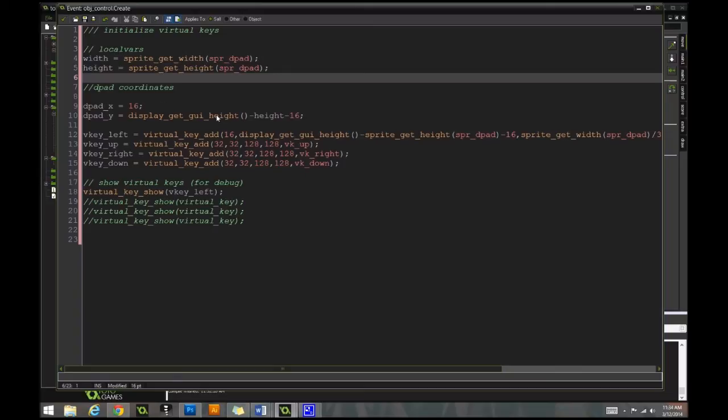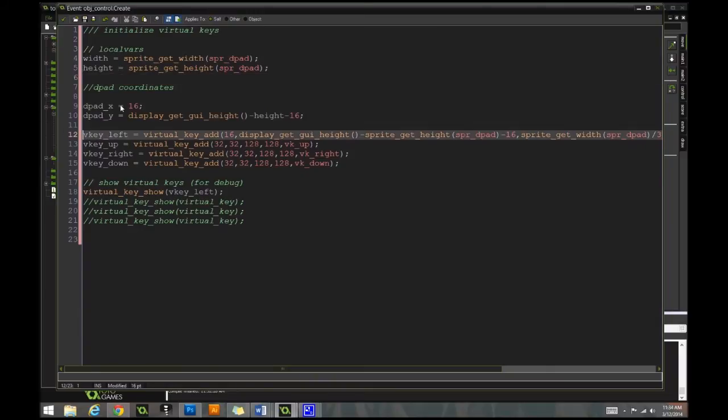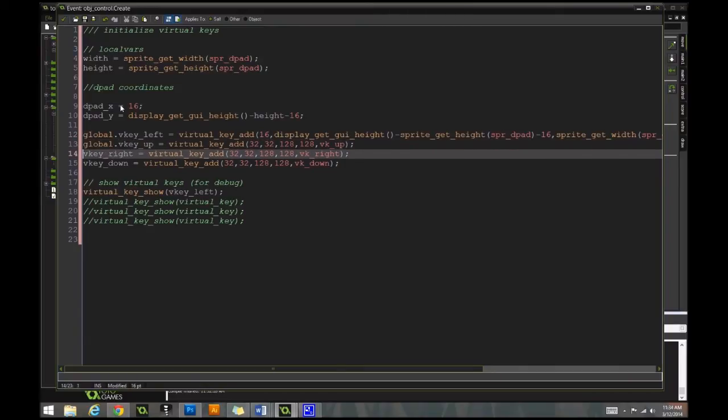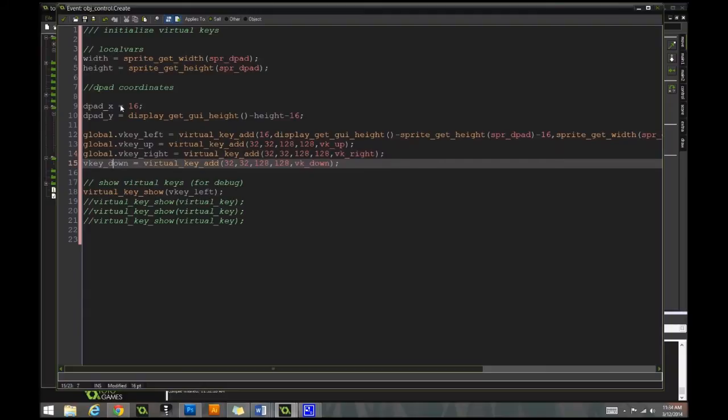And now we're going to go through and start coding in the other virtual keys, now that that's taken care of. So another thing we want to do, just as a passing thought, if any other instances ever want to reference these virtual keys, it's easier to make them a global variable than to have to reference object control.